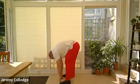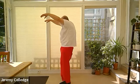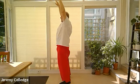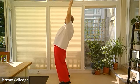Okay, so lift the tailbone up behind, push the tailbone gently to the front, start to roll the spine up, bring up the head and the arms and the ears in one piece, stretch up into the blue sky. Nice long stretch. Knees and hips drift forward as you gently lean backward.